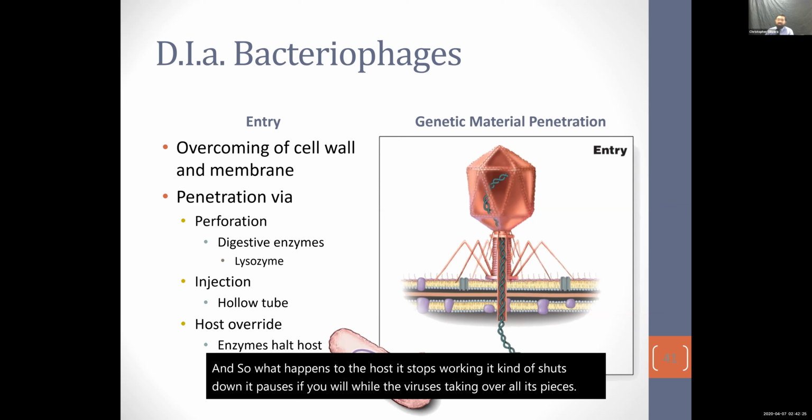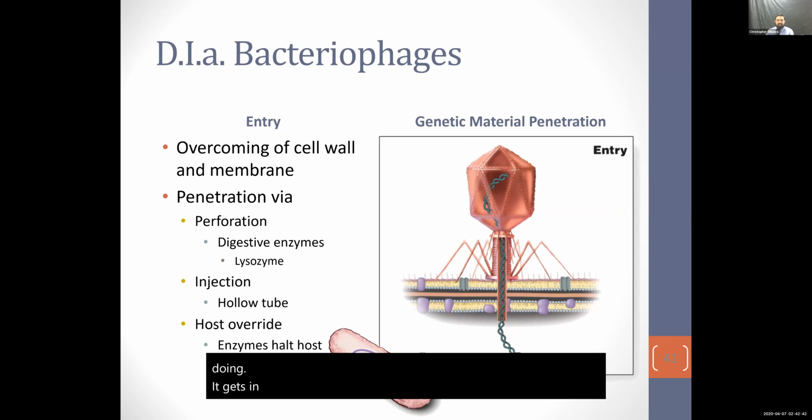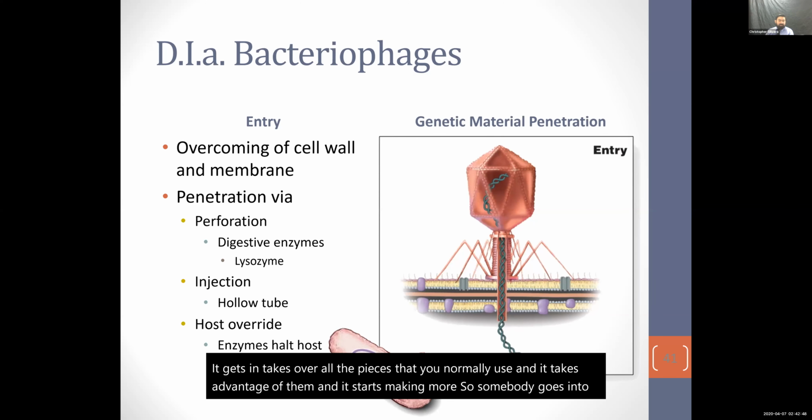And so think about it this way. You're currently trapped at home, I assume, or in some enclosure, and then somebody else comes in the middle of the night and starts using all your stuff without you even knowing. That's pretty much what the virus is really doing, okay? It gets in, takes over all the pieces that you normally use, and it takes advantage of them and starts making more. So somebody goes into your kitchen, makes its own food, and leaves. That's pretty much what it's doing.